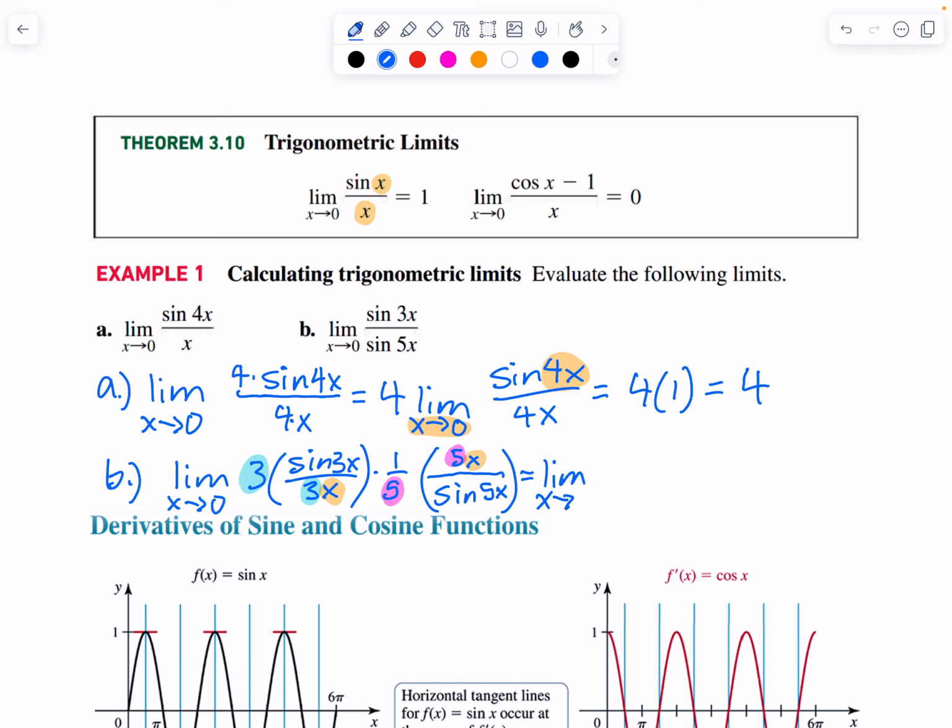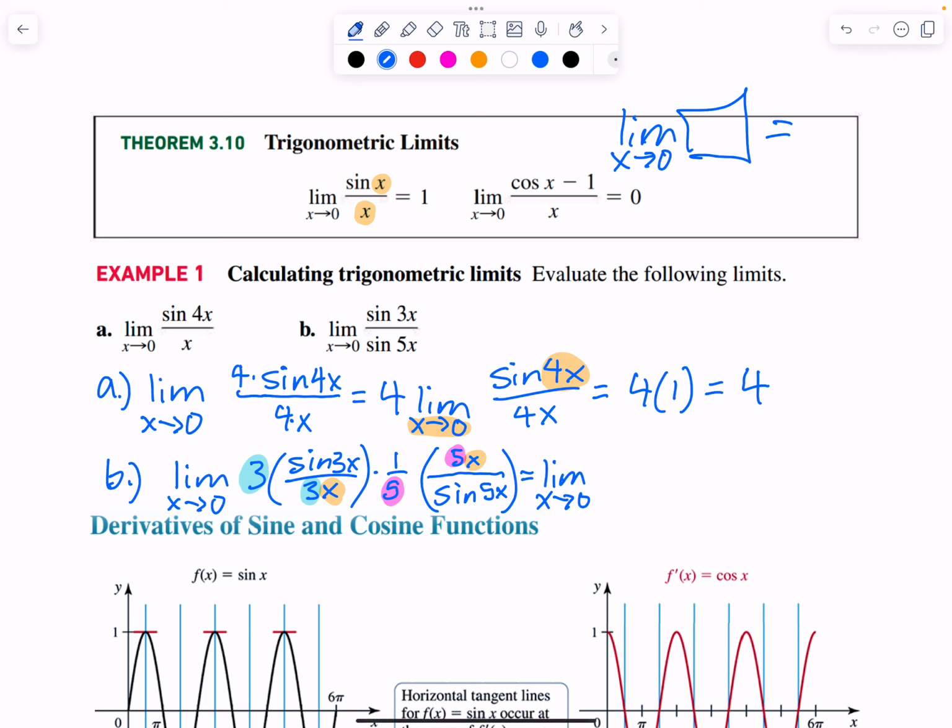One thing I do want to point out, a lot of you guys were writing your final answer on this test. You would do something like this. That is not good notation. You got to have something here. Got to have something there. So you would put the original problem there or the last step that you had, but you can't just write limit of x approaches 0 equals. That doesn't really make a lot of sense.